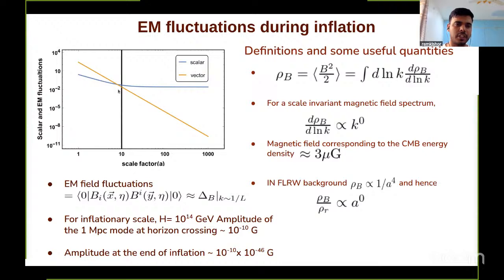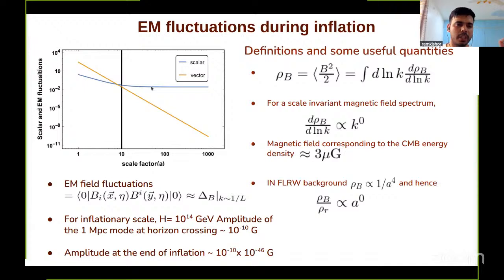If you look at the scalar fluctuation, shown in this blue curve, when this scale is well inside the horizon, it decays, but once it crosses the horizon and sees this horizon scale, it does not decay further. That happens to each mode, and the amplitude at horizon crossing is roughly similar to other scales, and that's why you get a roughly scale invariant spectrum for the density fluctuations, which later form the structures in the universe.